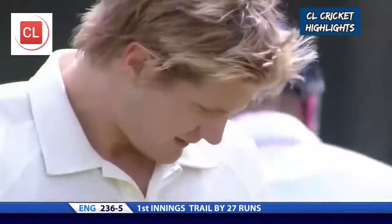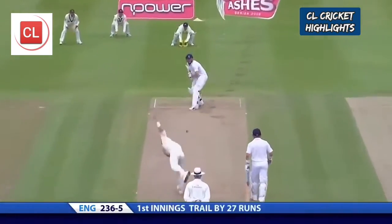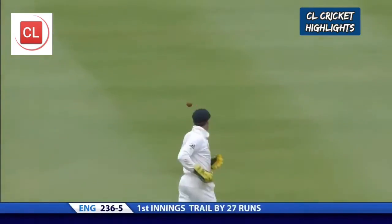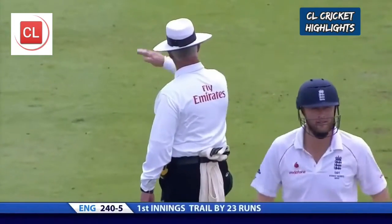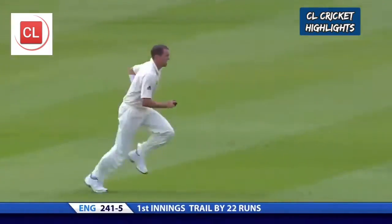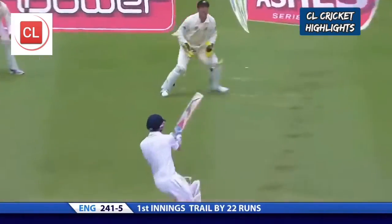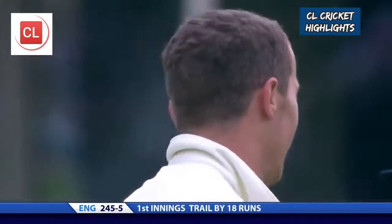Well, he's going to have to make a change, isn't he? It's going to be 4 more, but Gain seemed unsure of the length. Yeah, well, Siddle's hit the deck hard the last 2 deliveries, and immediately Flintoff looks less comfortable. Well, he's going to pick up a boundary off Gain, aggressive bowling, and can only shake his head.